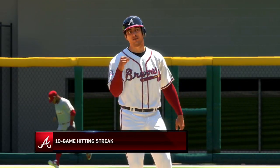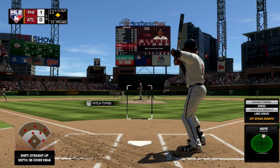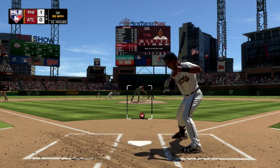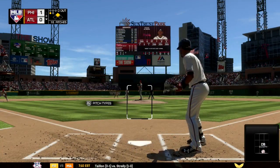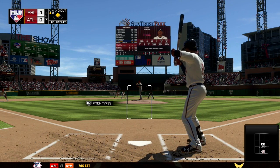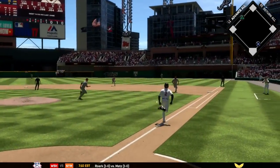He extends his hit streak with that hit, and he gets himself into scoring position as that brings up Ozzie Albies, the second baseman, number 1 prospect in the Braves system. First pitch is a curveball, nicks the bottom half of the strike zone for strike number 1. 0-1 count to Albies as Velasquez looks down the runner. Here comes the pitch. Chopped on the first baseline.